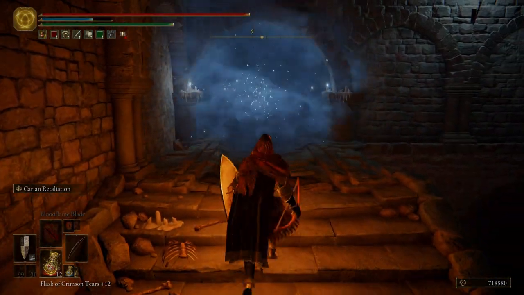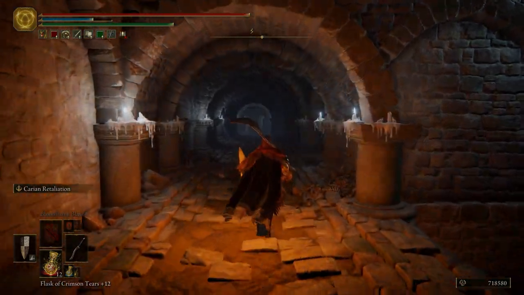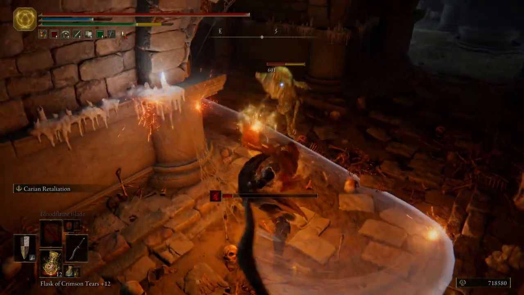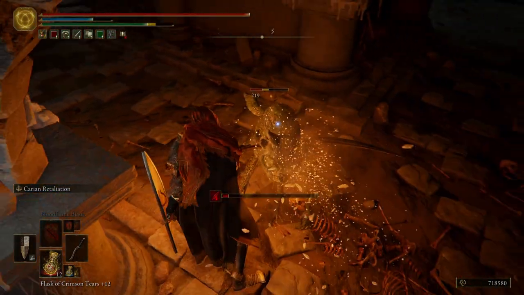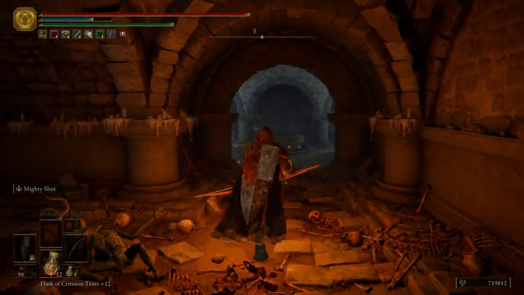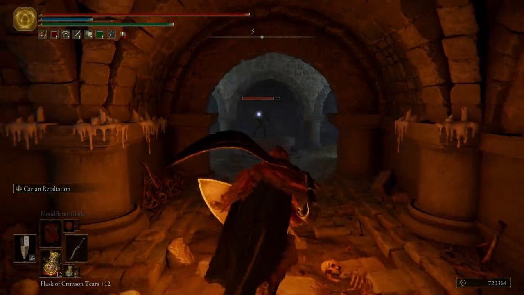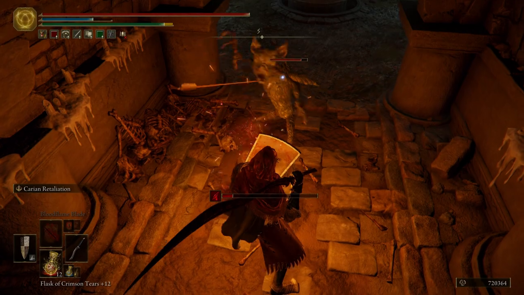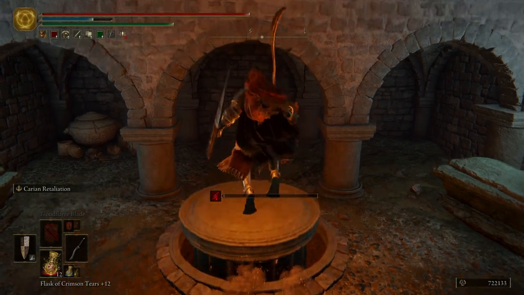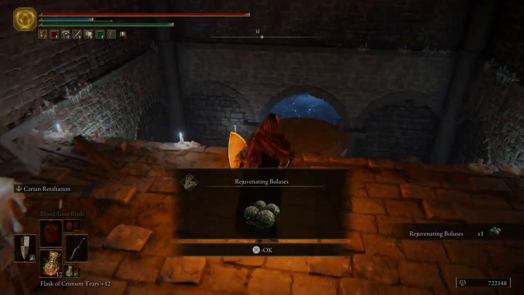Almost forgot. Really careful of the pillar. And then off to the left, we have another imp. I'm going to use our bow to get that imp's attention. Lure him over here. Hop up. Get a Rejuvenating Bolus.